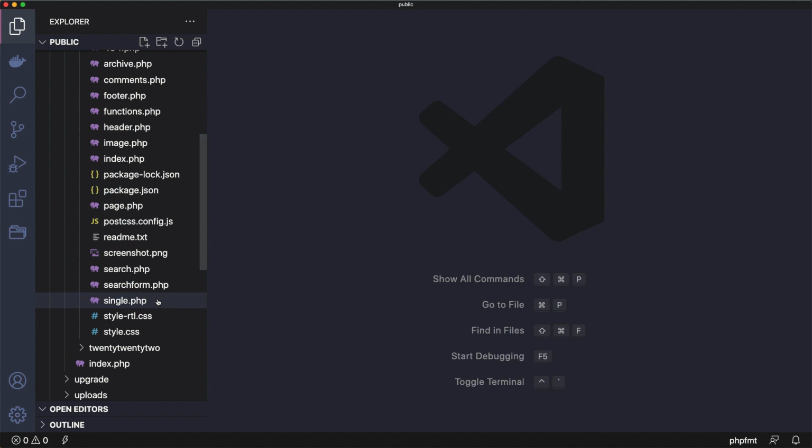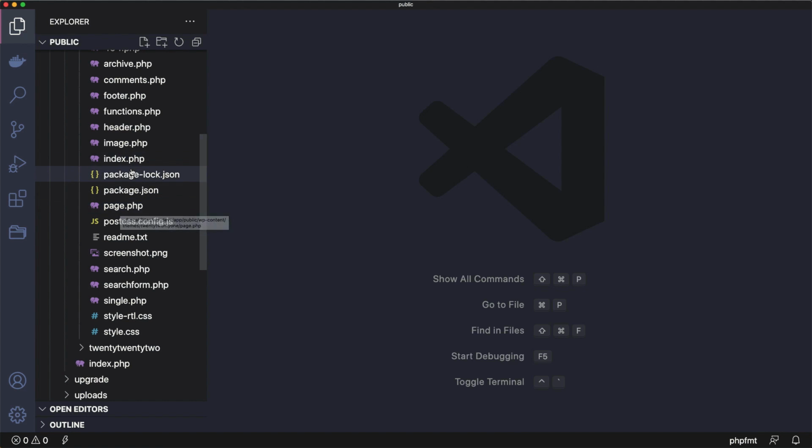Each one of them will specialize in a part of the WordPress site. For example, the single.php file will help us create the single view of a single post. On the other hand, the page.php file is used to open a static page, which is different from a post, which WordPress understands as having, say, more dynamic content than a static page. And there are yet several other files that we'll get to know during the course.